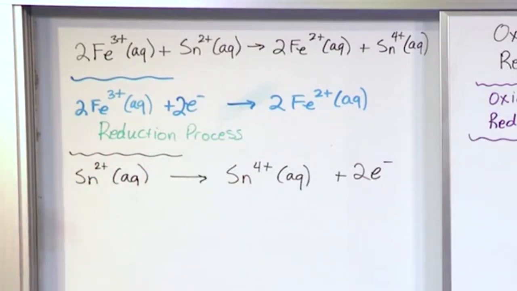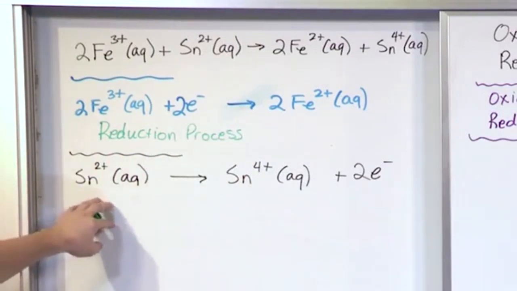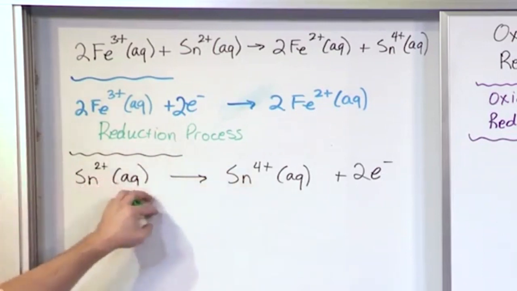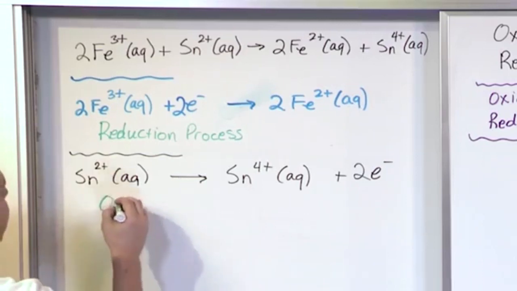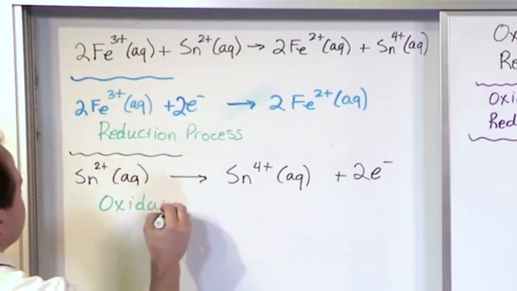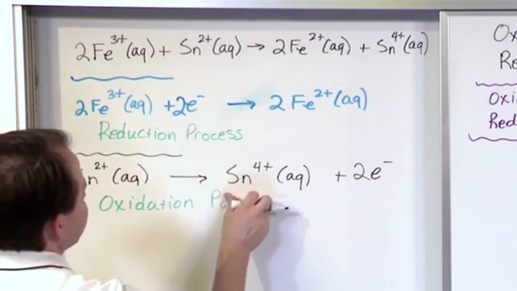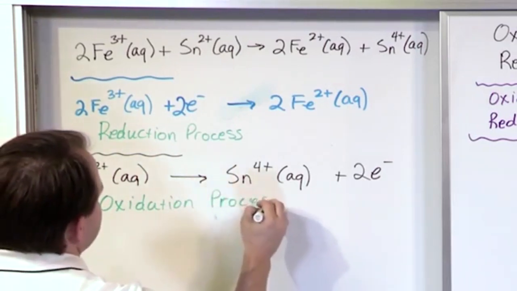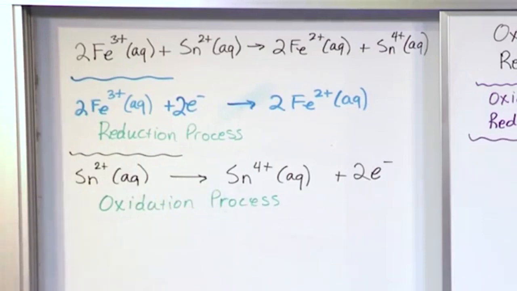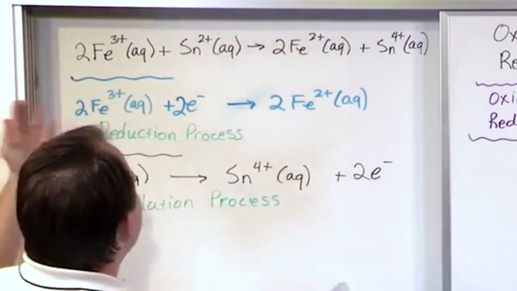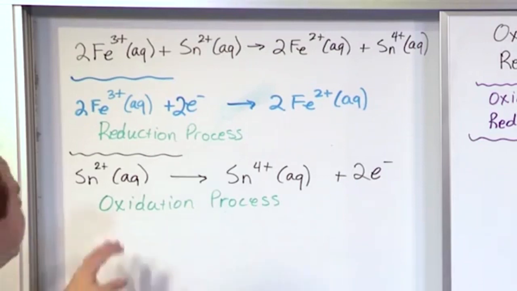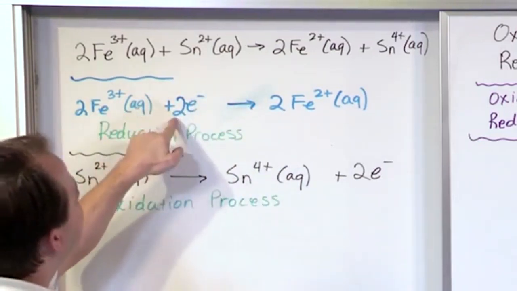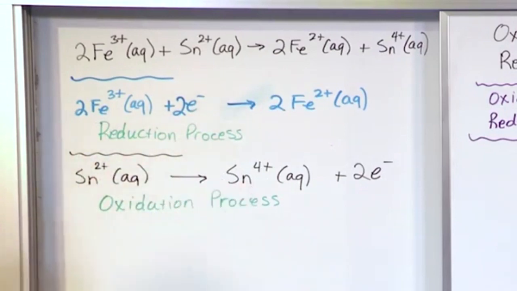All right? Now let's look at the next part. This Sn is actually liberating electrons because after the reaction, electrons are floating off, so to speak. So it's losing electrons, and we've said many times that when you lose electrons, it's an oxidation process. So if you have a test, you might be given a reaction like this, and you might be asked to write the half reactions and tell which half reaction is the oxidation process and which is the reduction process. So now you know enough to figure out: this is gaining electrons, so it's reduction. This is losing electrons, so it's oxidation.